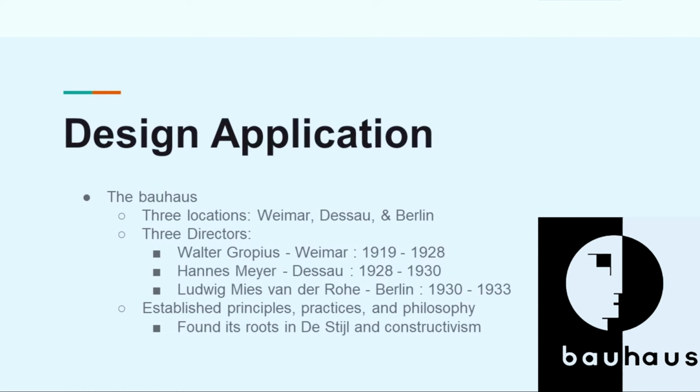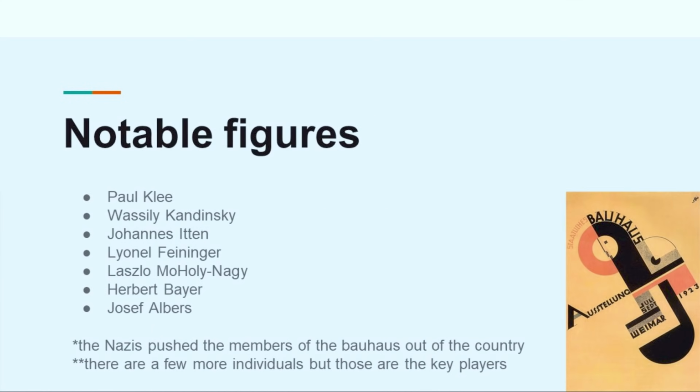They established the principles, practices, and philosophy of graphic design. It found its roots in De Stijl and Constructivism. The reason being, a lot of designers and artists came out of Russia and out of Germany to be a part of the Bauhaus. We have Paul Klee, Wassily Kandinsky, Johannes Itten, Lyonel Feininger, László Moholy-Nagy, Herbert Bayer, and Josef Albers.